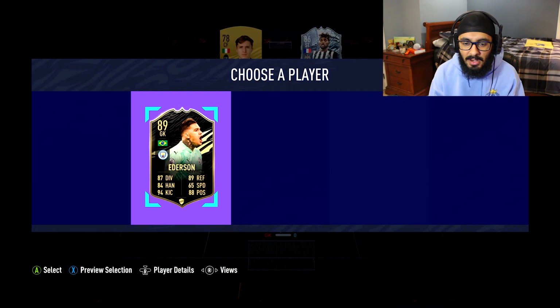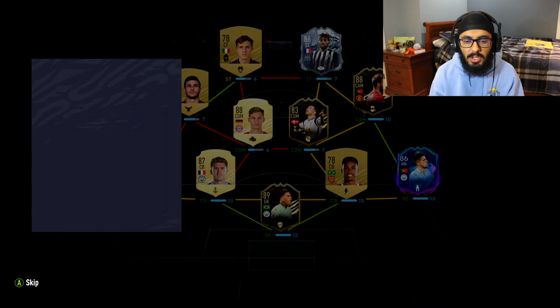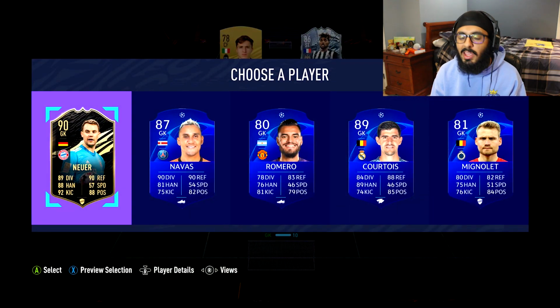We'll take Ederson. Okay, so far, we have to replace Cancelo, Bruno, Saint-Maximin, Hojbjerg, and Kimmich. And this guy. And the rest of the team's left footed. I think we can do it, if we can get enough left foot on the bench. Right. Left, we will take Thibaut Courtois. Get in the team, mate.